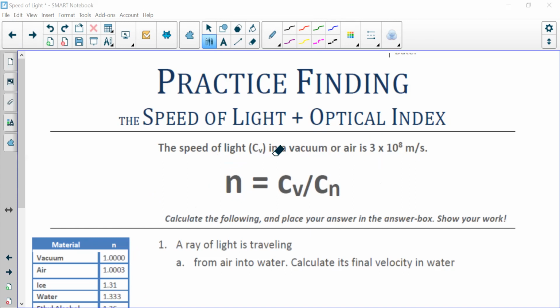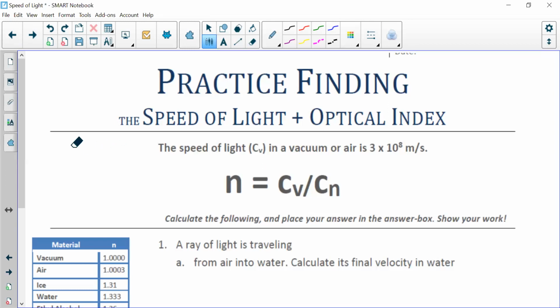So that means the speed of light, not vacuum cleaner, vacuum like outer space where there is nothing to slow it down. So the sunlight from the sun until it hits the Earth's atmosphere is traveling at 3 times 10 to the power of 8 meters per second. But when it hits the optical density, it slows it down. So Cn is the speed of light in that medium. So see how there's N and N? C stands for the speed of light, N stands for in that medium. So in the window or in water, or if you shone light through an ice cube, how much does the speed of light slow down?